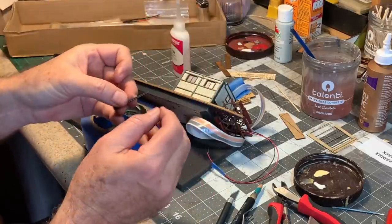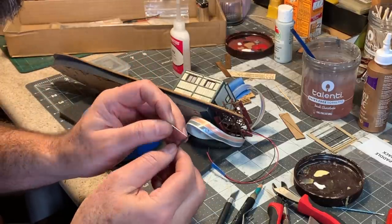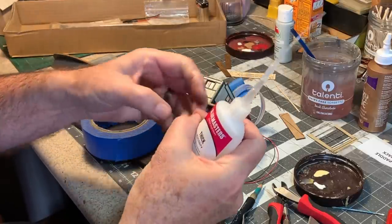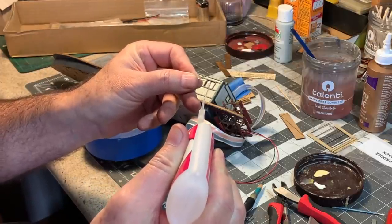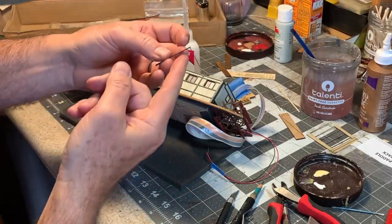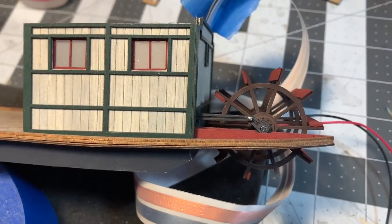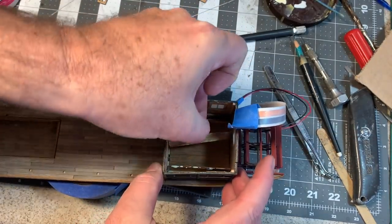To connect the rods to the cranks I'm deviating from the instructions a little bit. He recommends using a piece of wire to align the two and cement them together, but I'd actually like a firmer connection. So I'm going to use a dress pin which is just the right size to fit through this hole, with a little thick CA on there. Drop it through, then I'll trim it off and put it through the hole in the crank — that'll make a nice solid mechanical joint. I'll CA it on both ends, then go back with flat black and touch up all that shiny metal. Now I can fit the lids on these piston covers.